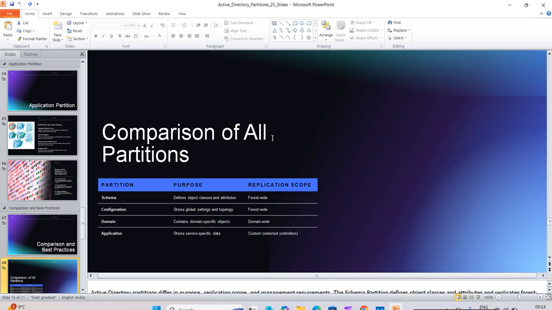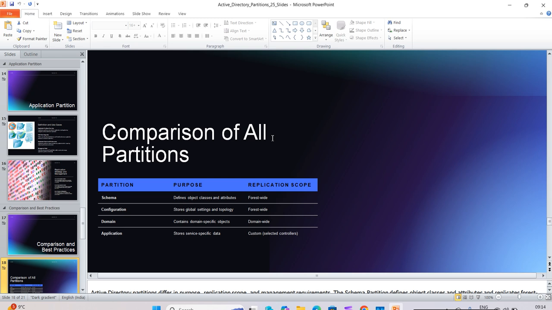It's also a forest-wide role. It stores all the configuration information of the forest, like group policy settings and domain configuration details.